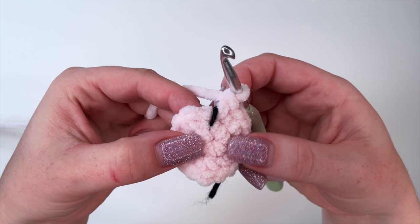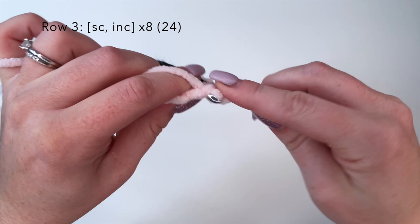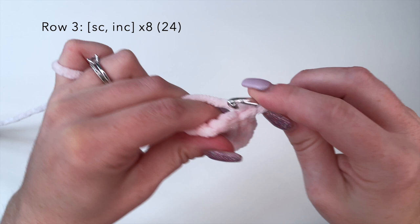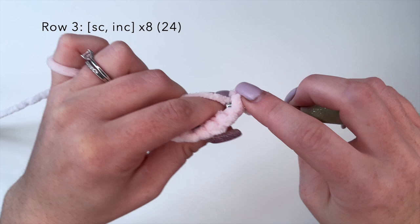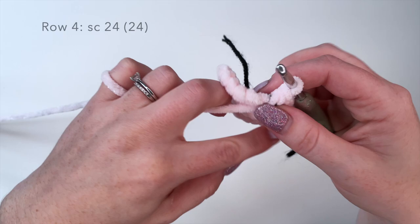Now moving on to row three, we're going to do the combination single crochet, increase in the next stitch. So single crochet in the first and then an increase. And we're going to repeat this 8 times for a stitch count of 24 at the end of this row. And there is row three. Now for row four, we're just going to place 1 single crochet in each stitch around for 24 stitches.